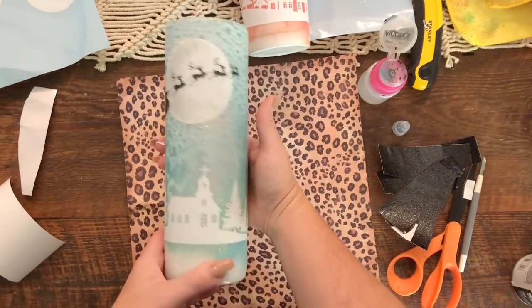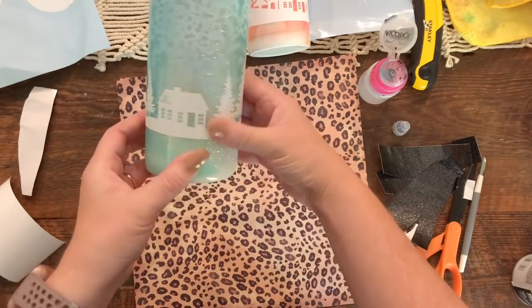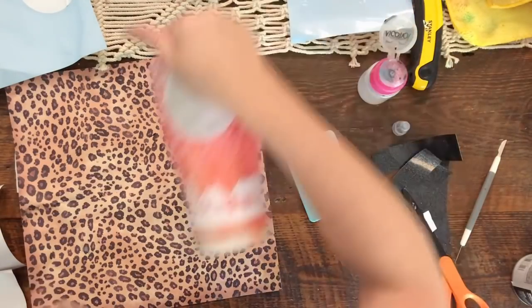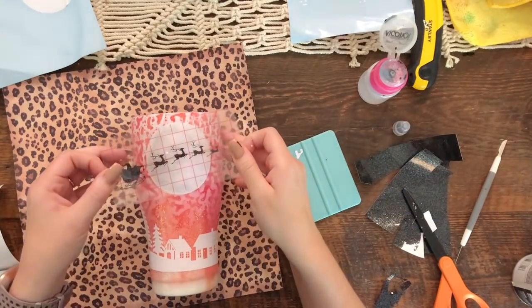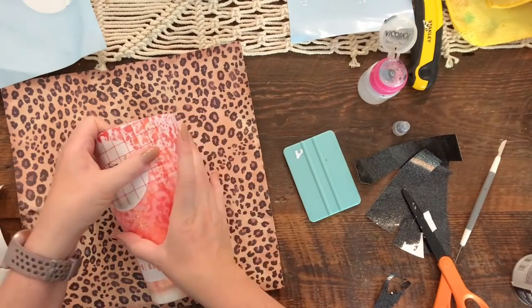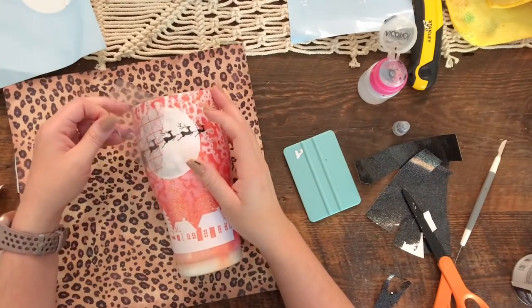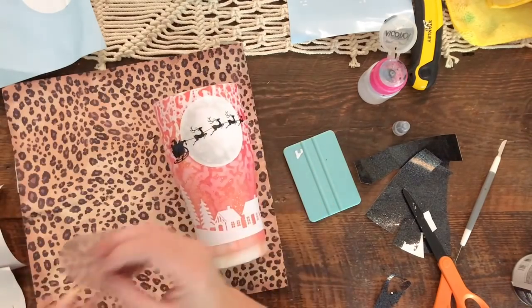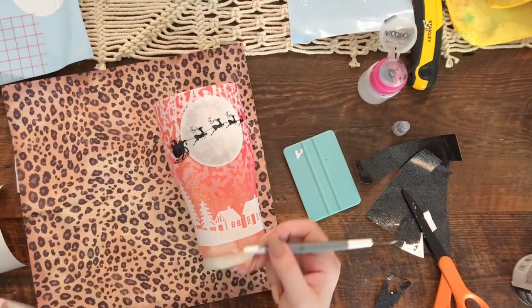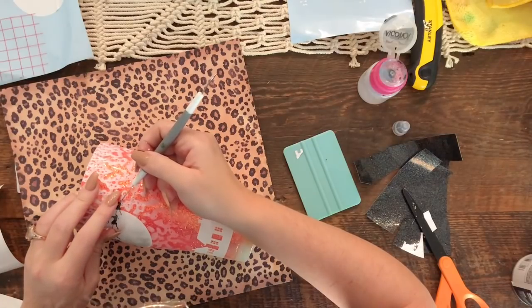So I'm really happy with how this tumbler is turning out so far. So after this one is done, we're going to do the pink one. I had about 8 of these to do, but I'm just showing you guys one of each color. I just really like the contrast of the silhouette of Santa and his reindeer against the white and then bright background. I think it's turned out really cool. So once these are complete, we are going to epoxy them and apply the glitter that's going to go on the bottom of the tumblers.